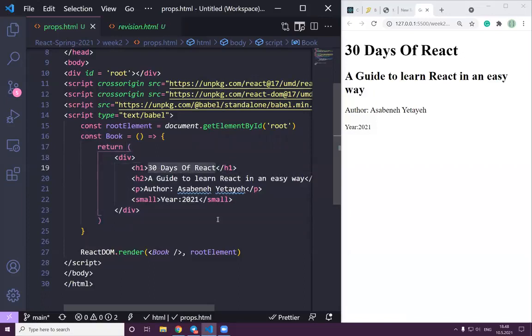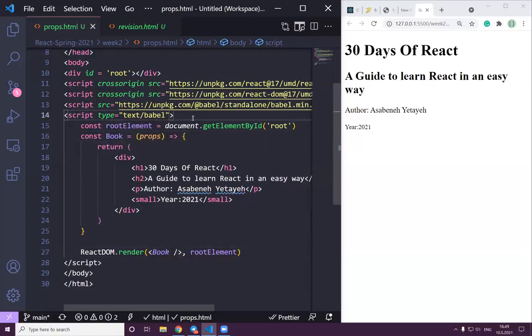I can't change it. If it was a JavaScript function, I can pass parameters here, right? So instead of writing it here, we can just write something here.